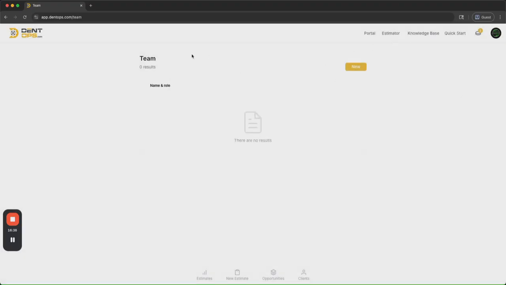This was just a quick high-level view portal tour, and also briefly how to create a free Dent Ops account. All the stuff that I've just shown you right now is all included inside of Dent Ops for free. Our services are, as of right now, the only things that we charge for. We want to make it really nice and easy for you to get started and to give you as great of an experience as possible and earn your business and hopefully do a lot more business with you in the future. Hope this was helpful.